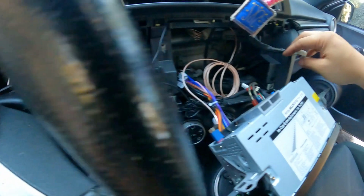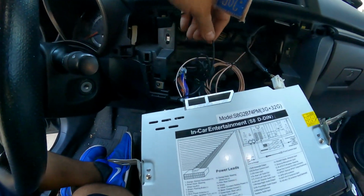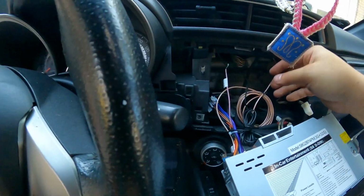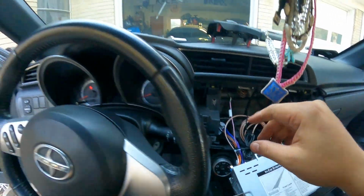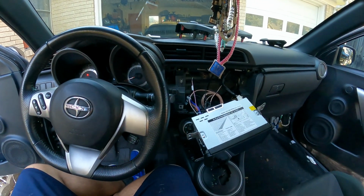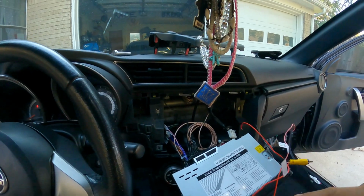The install, as far as the wiring, is all done. Got this wrapped up. The antenna wires are all wrapped up. It's really, really clean. Honestly, compared to other stuff that I've done, this is very, very easy. The only thing that's left is this wire here, which is for the rear view camera. So I'm gonna go ahead and bring the harness over here so I can run this wire down through this side and at least finish all this up, and we'll move to the back. All right, guys, so I got the camera harness, at least the front part of the harness, ran up to the front.